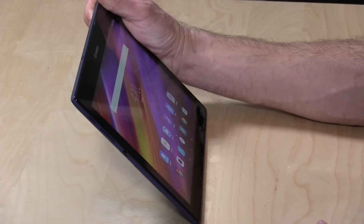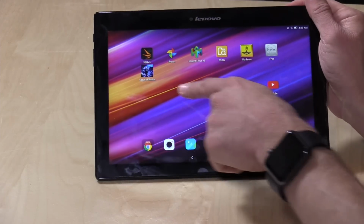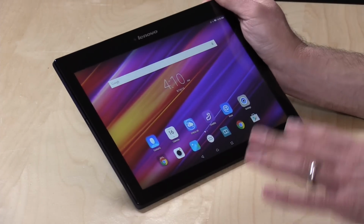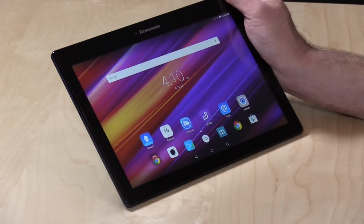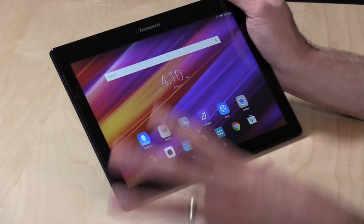It's got a really nice IPS display on here, 10 inches, touchscreen, of course, because it is a tablet. Really nice to look at, and especially nice to read text on. It's 1920 by 1200 resolution, which gives you 218 pixels per inch when you pack it into something this size. So it's really good for reading text because you're not going to see all the jagged edges of the text or any kind of pixelization.